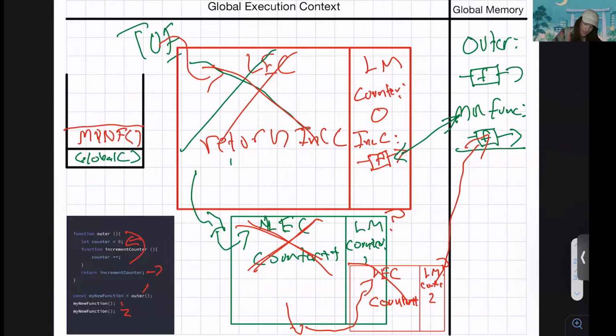Like, let's say if we did have a console log of counter that existed within here, so that every time we did call upon my new function, we would see counter continue to increment. But if I try to say my new function dot counter, or if I try to reference counter anywhere else, I'm not going to have any luck. But it's there, and I can act upon it.